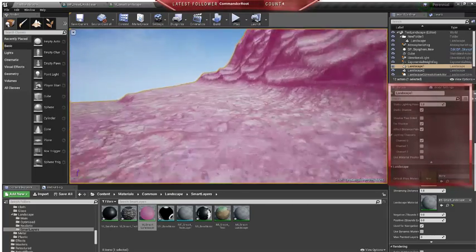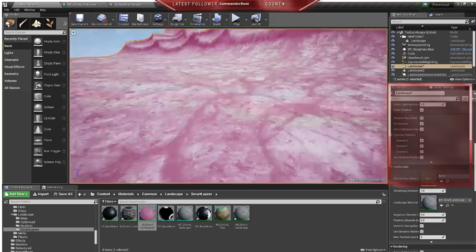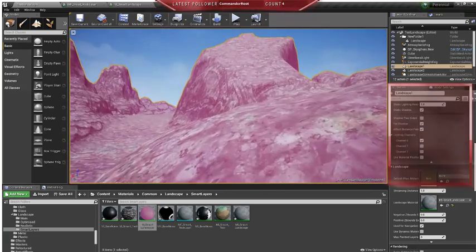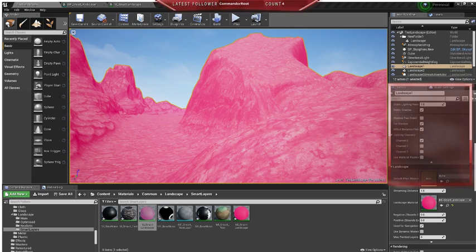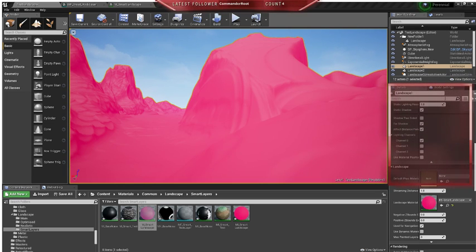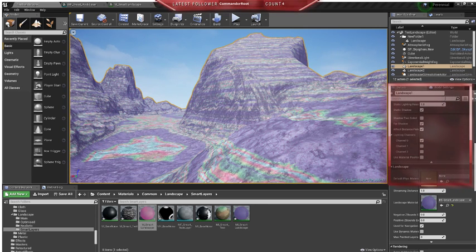Alright, so you can see everywhere it's pink is where our white is. It's to 0.5. Okay. Put this to 0.9 and 1. There's our blue.